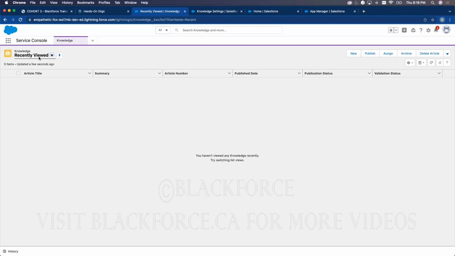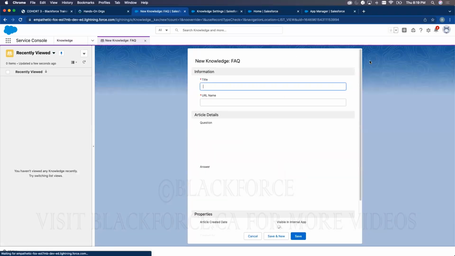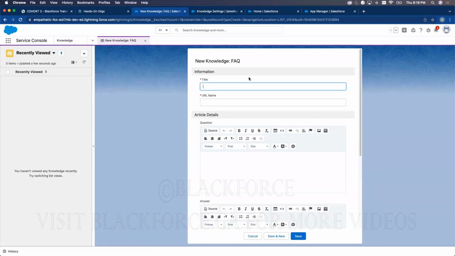So let's kind of see a typical way of creating a simple article in knowledge. I go to new, and by default, you get what they call a frequently asked question record type. So the type of article you're creating in the knowledge is based on the kind of information you want to present to the reader, to the user. Right now, we get out of the box a frequently asked question record type.